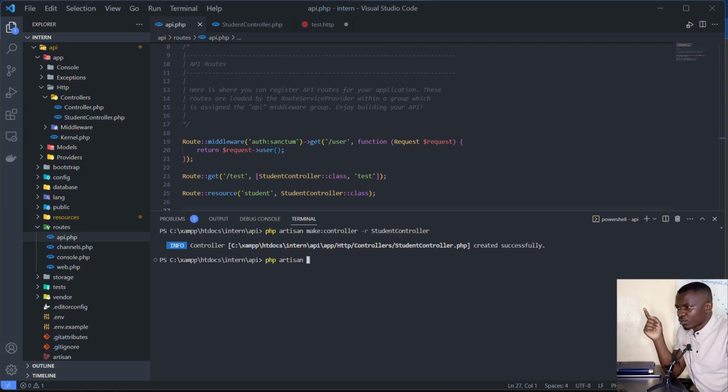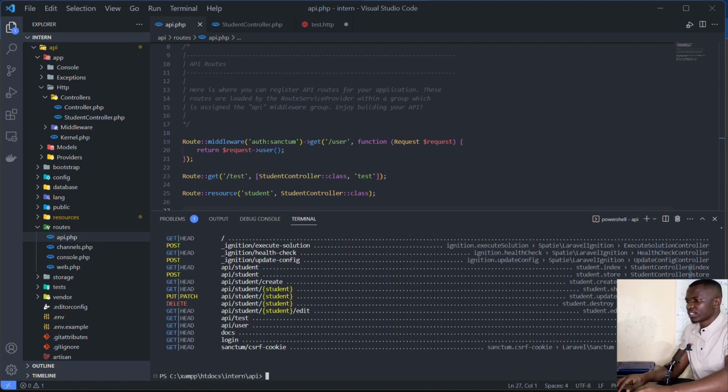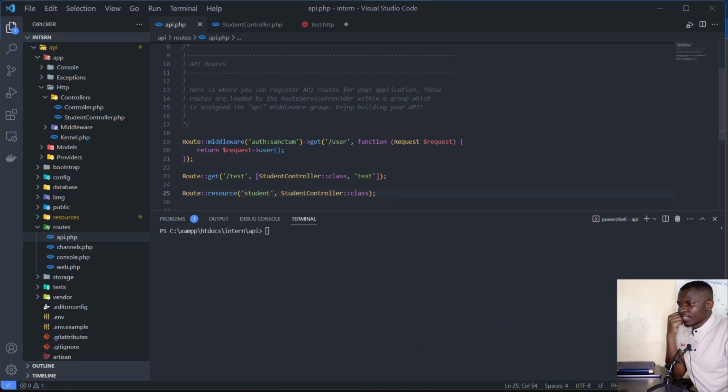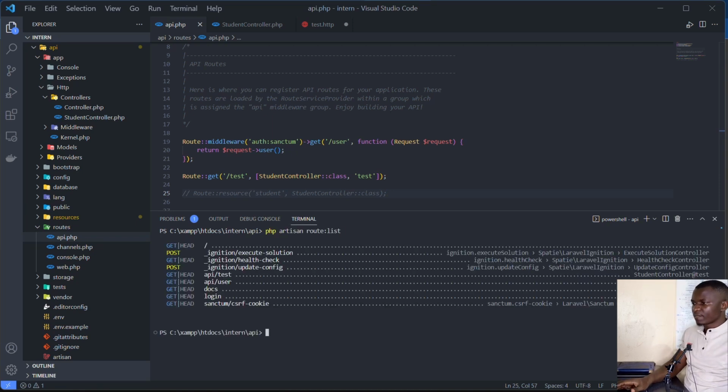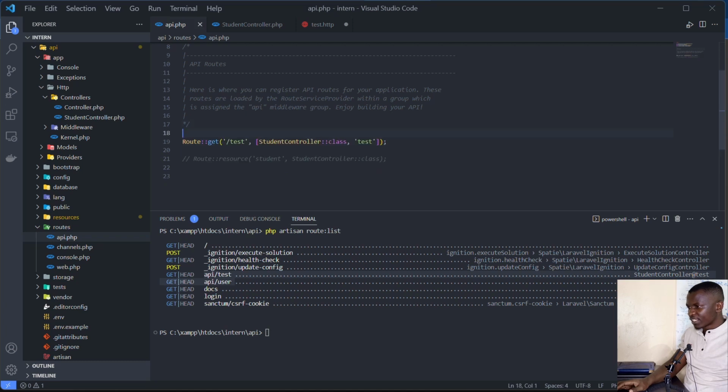If you go onto this API and use php artisan route:list, right now you'll find there's a number of routes. But let me first do this. Let me remove these. Let me comment out. To comment, you just use Ctrl and / to comment that out, and then I save. Then I say php artisan route:list. You'll see I have just a few API routes. Whatever we're having in here, you can see we're just having API user and API/test.